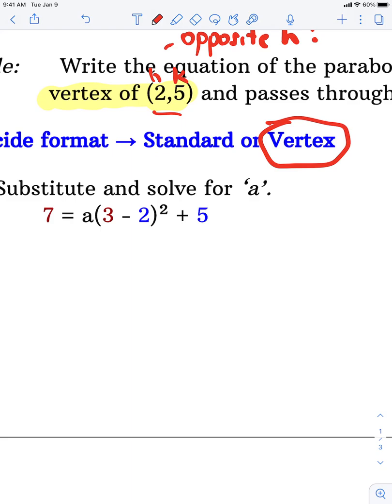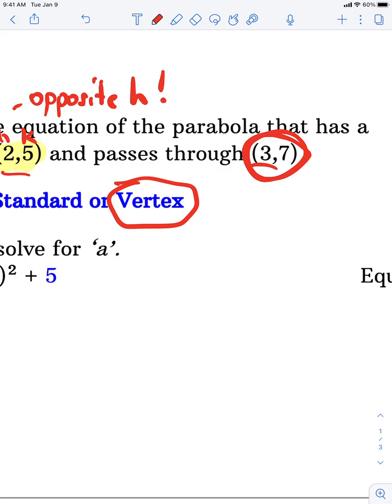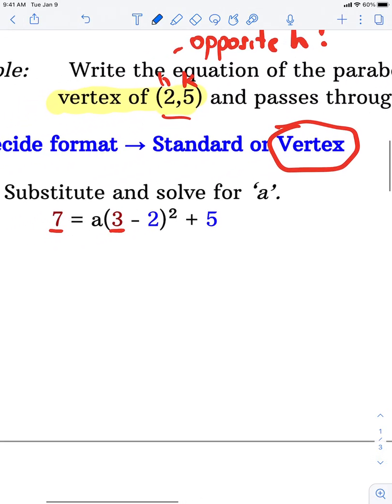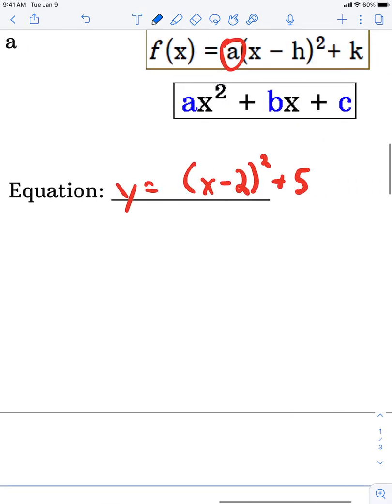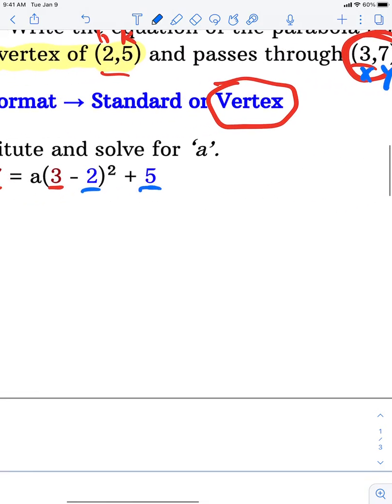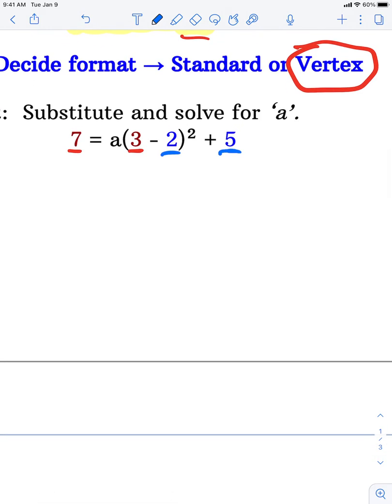So notice the x and the y have been substituted as the 3 and 7. They come from this point right here. The 3 is the x and the 7 is the y. So in the formula, that's what they took the place of. Notice the 7 took the place of the y, and the 3 took the place of the x. You got to make sure you put those in the right spot, otherwise it's not going to work out right. And then, of course, the h and the k, like we did over here in the part of the equation we've already written, I had the minus 2 and the plus 5. So everything's in the right spot, so now we just need to solve it for a.